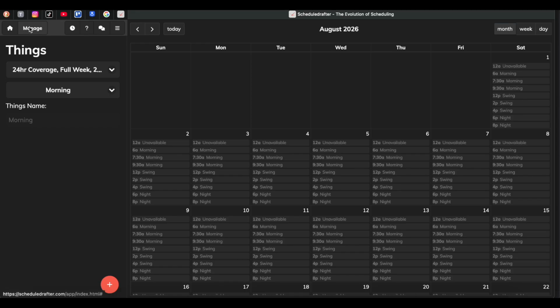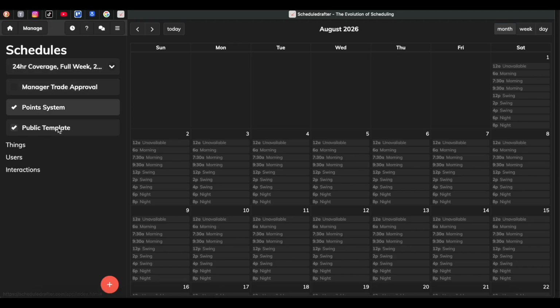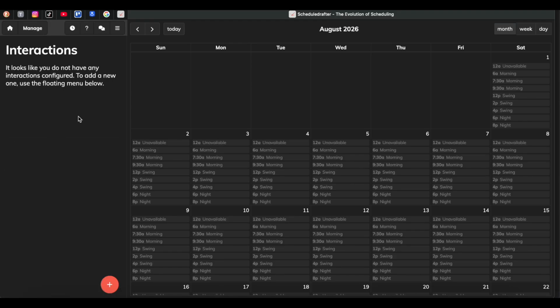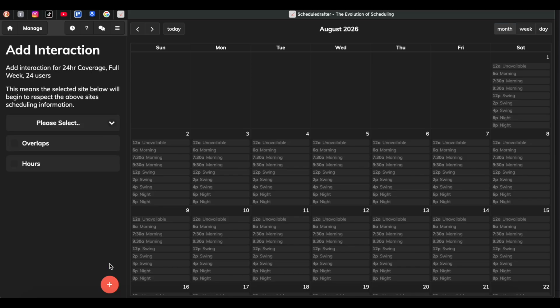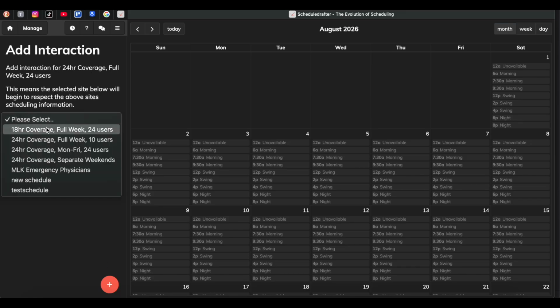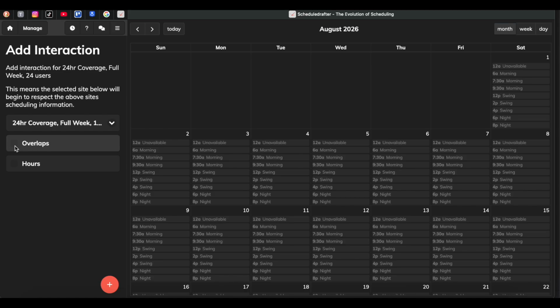You also have the option of, in your schedules, setting up interactions. So if I want to add an interaction, I have to be the manager, but I can pick any of the sites that I have a manager of, and I can say, okay, respect this site's overlaps. That means that when I'm scheduling, I'm going to look to that schedule first and make sure that I don't have overlaps. It doesn't go the other way. So it's just going to be, for this site, it's going to respect this other site's. And so you can have some that are subservient to others, or you can make them both subservient to each other in both overlaps and in hours.